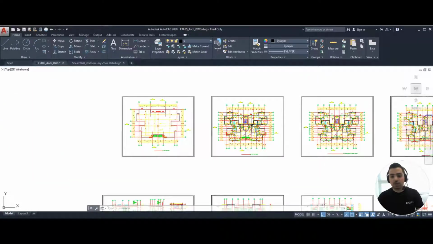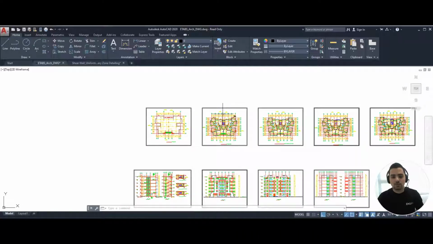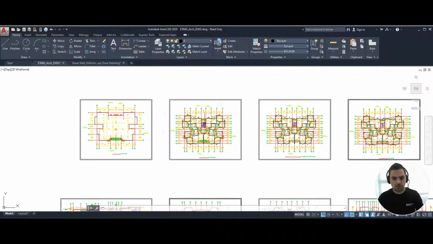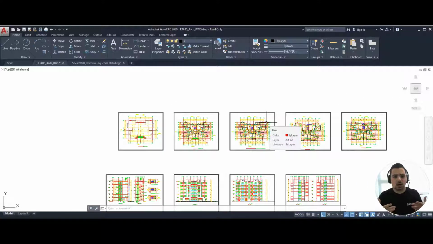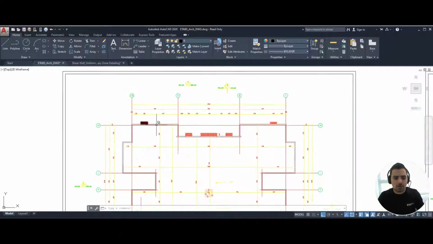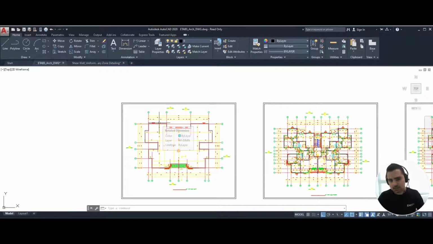Now, the next point is we need to maintain consistency within our layouts or our different floors. We need to make sure that the distance between each layout is equal and they are all on the same level. This way we are showing that all of our floors are right on top of each other. How can we do that? We need to define a reference point. Now, what is a reference point? We talked about it before. It is a point that is located somewhere that does not change throughout the whole duration of the project.